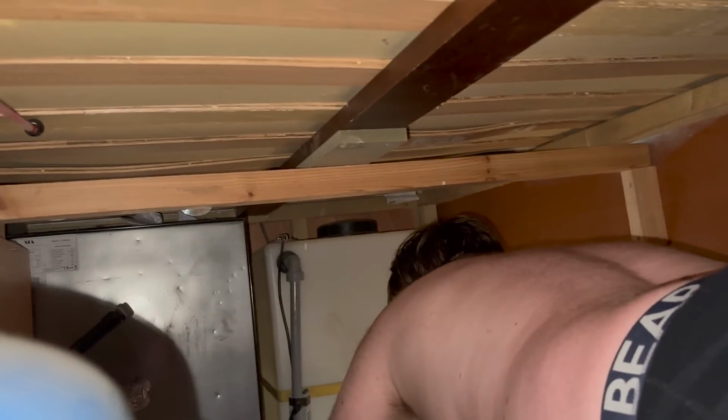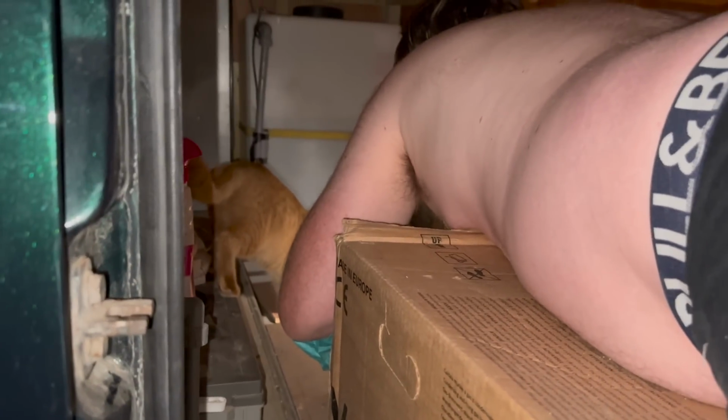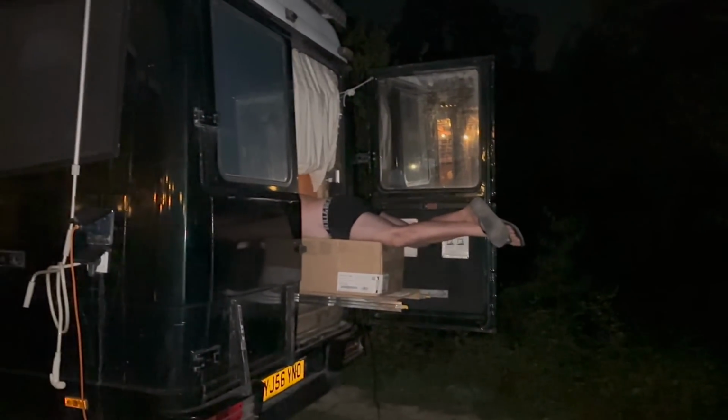Just come outside because I can hear Badger wrestling around in the back. What are you doing? There's a mouse in here. I've emptied the whole bottom of this and there's a mouse in here. Oh, don't tell me that because I hate mice. Look, pull my feet. Pull me out. No, no, where's the cat? The cat's here, he's interested in something. Badger, badger, badger. Okay, stop. He's back in. Oh, I can't deal with that. What else are you looking for, mate? I think it's a well-known fact that I hate mice, and the fact that there's one in the bus is not okay. Oh, no. Handle it.